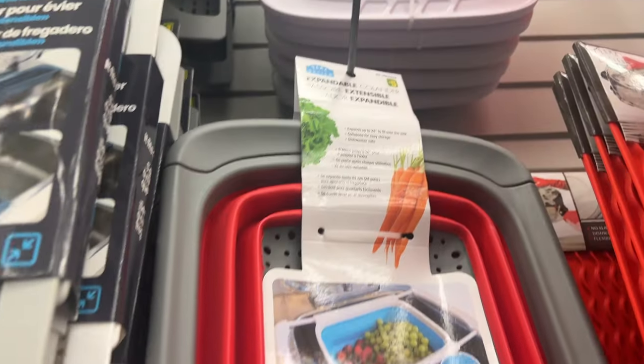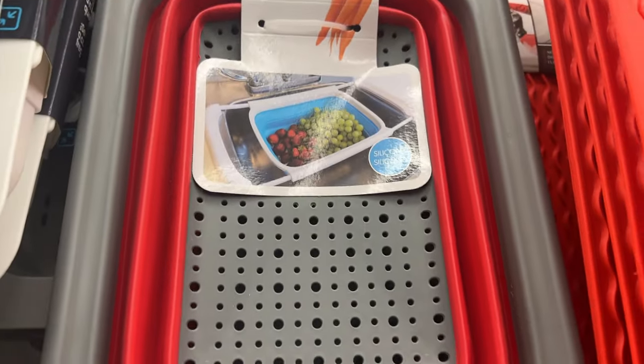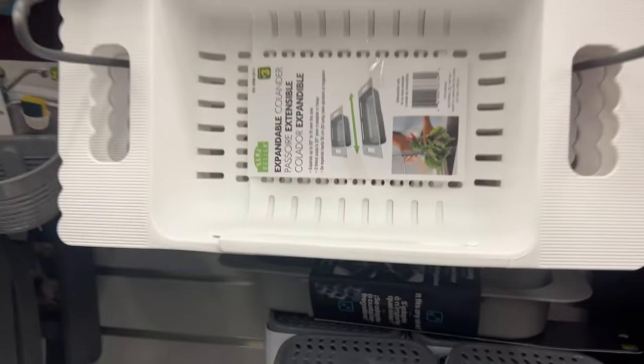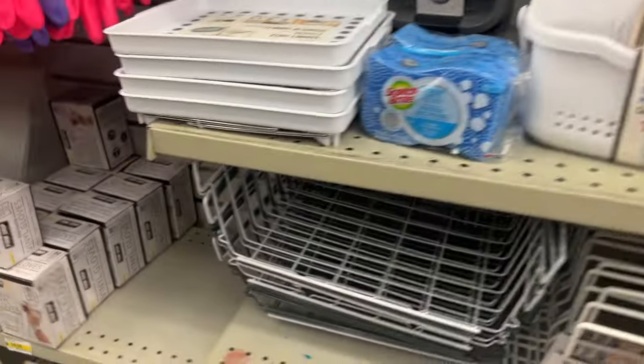These containers, or colanders I think you call them, make it very convenient to wash your fruits and vegetables or chopped up salads. You can just put this on your sink and rinse it with water, and the water drains away to ensure your food is nicely washed and does not have any water remaining. You can also get all other types of kitchen and bathroom accessories.